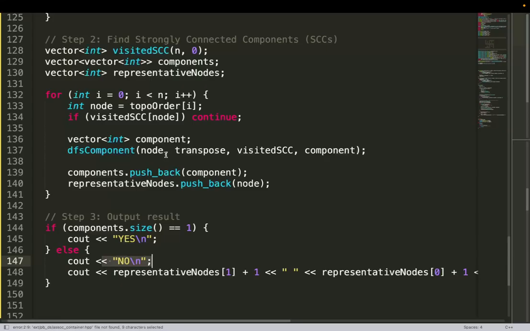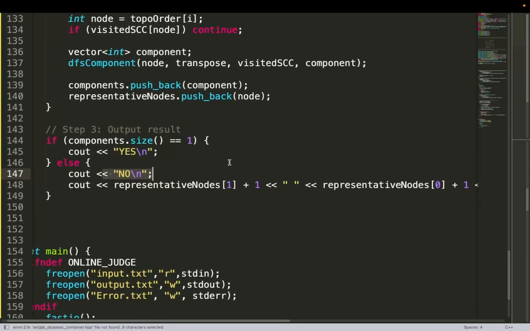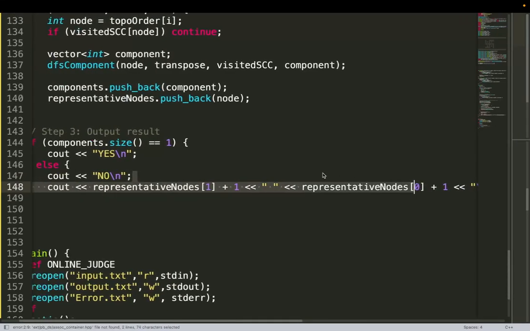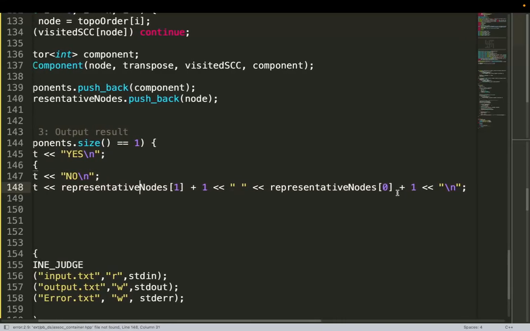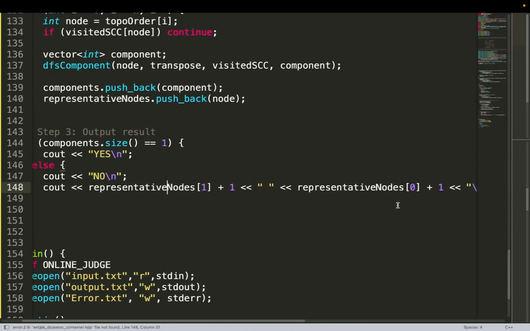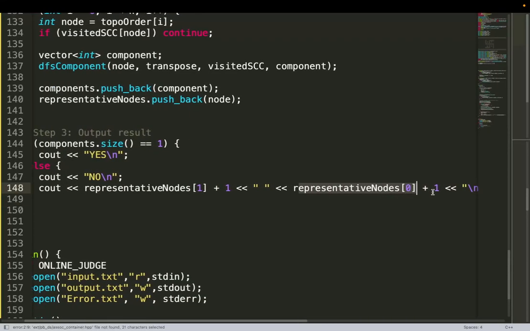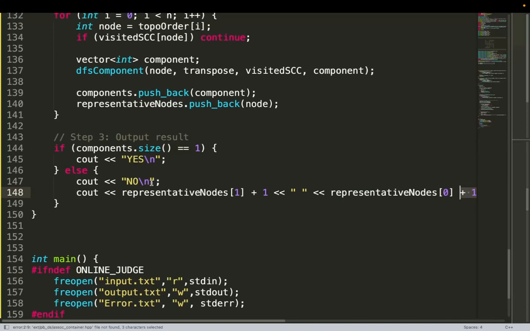So what you do is you simply print one node from component 1 and one node from component 0. That is one node from the second component and one node from the first component. I am pretty sure that I won't be able to visit the nodes from component 1 to component 0. So representative nodes of 1 plus 1, basically for converting to 1-based indexing, and representative nodes of 0 plus 1. And I will be good to go.